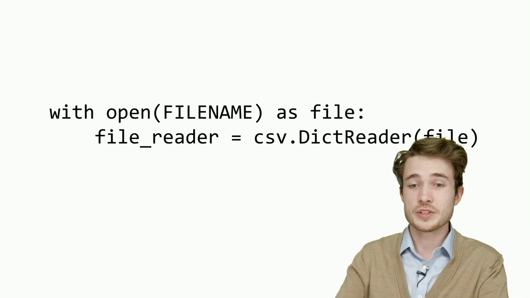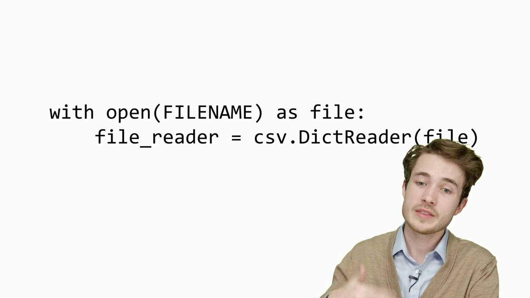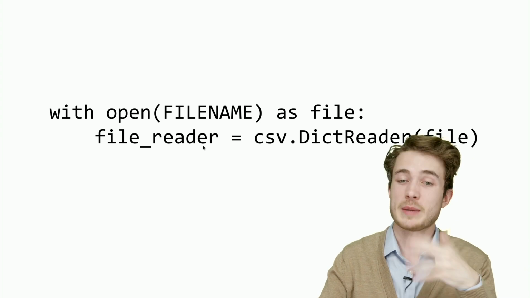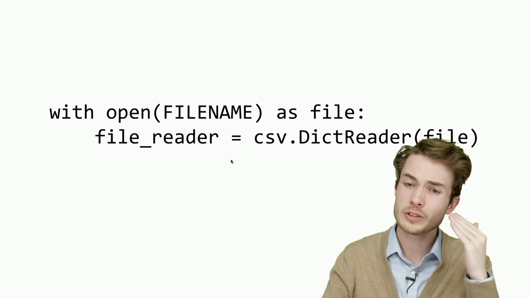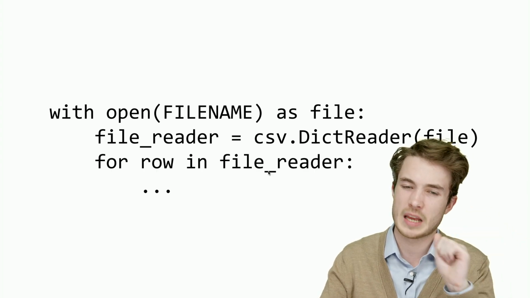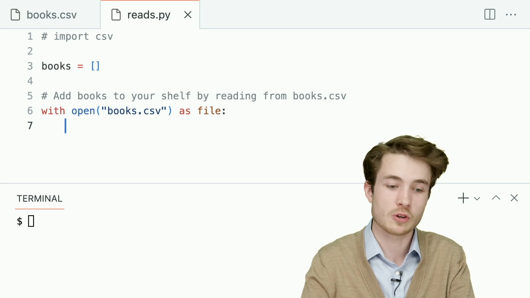We can use the CSV module to define a special way to read our file, and we can then use it like this. We could say, give us a new file reader, this one special from the csv.dictReader function, and let's use that to go through every individual row in our file and do something for those rows. It's best shown by example here. If we go back to our code, let's not just read all the text. Let's get a special reader for our file.